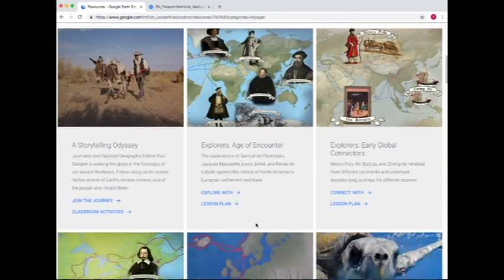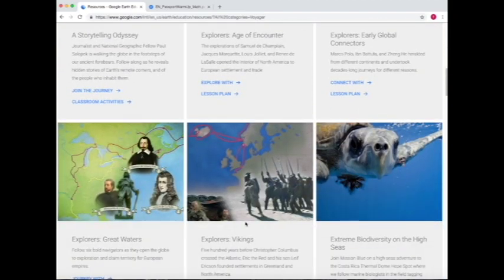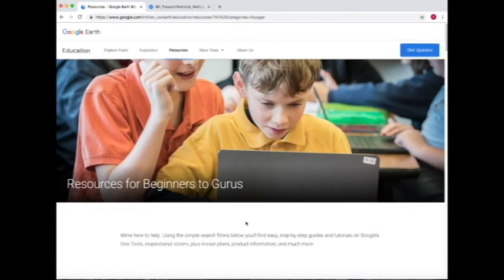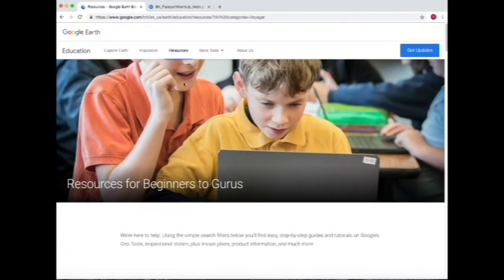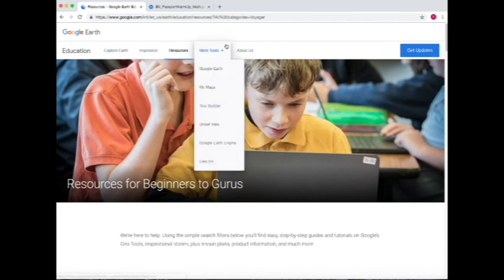Of course, Voyager, which I did a tutorial on that you can check out. And there's lesson plans associated with these Voyager expeditions that we did. So this is where you would find those lesson plans, is through the actual Google Earth Education site. Now if you go here, it's a really cool tool for teachers and students.